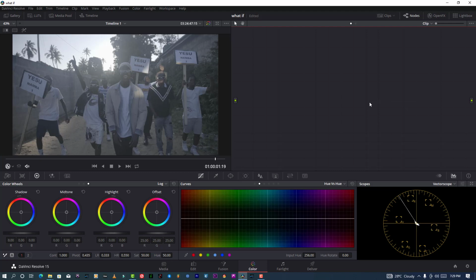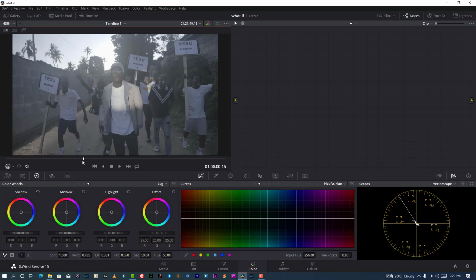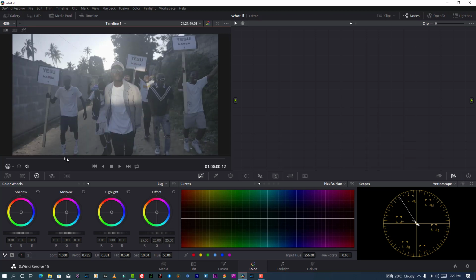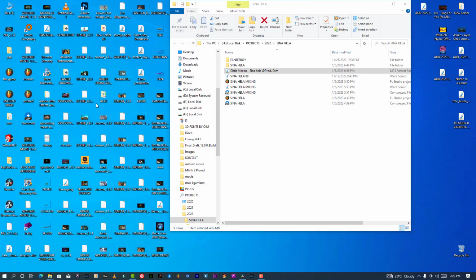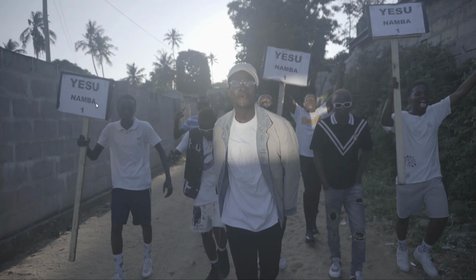Okay, let me jump into my manual exposing without color space. As I told you, I used to do color space a lot, especially I'm a huge fan of it, but today we'll do it manually. So manually exposing, it has a lot to do in there. As you can see, our picture is very flat.